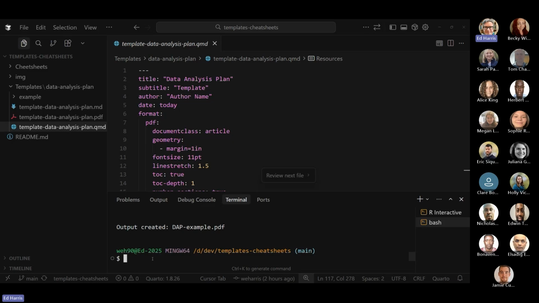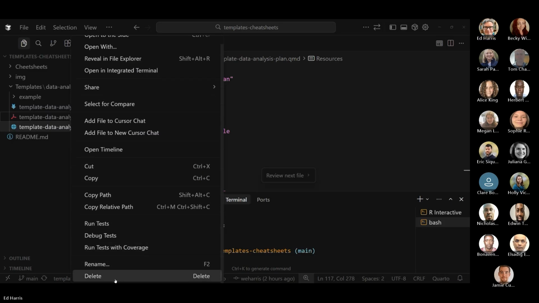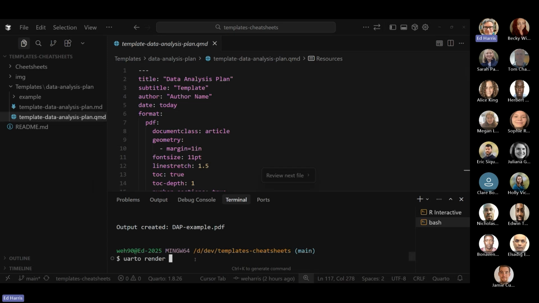So this is how you do it: quarto render, and then I have to type in the path to the file I want to render, which is this template data analysis plan. I'm going to go ahead and delete the PDF, because I'm going to make a new one, so that you can see it pop up.